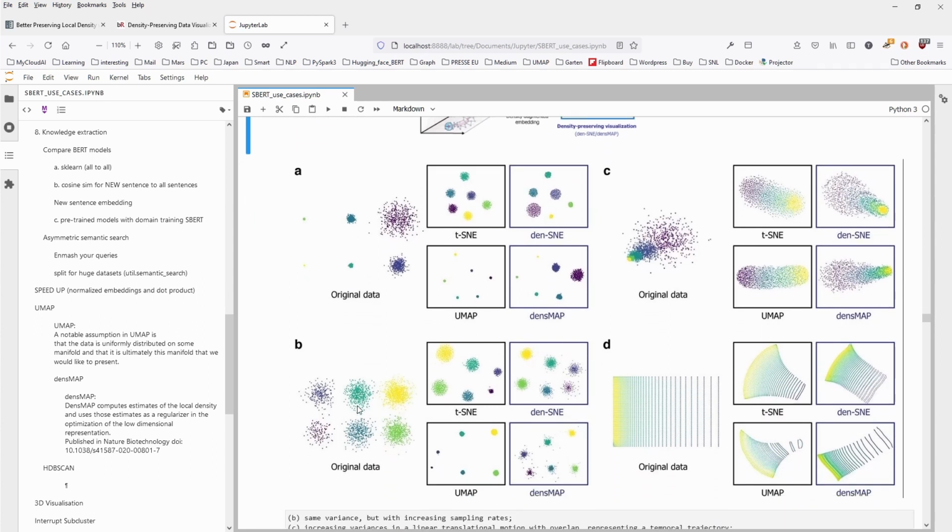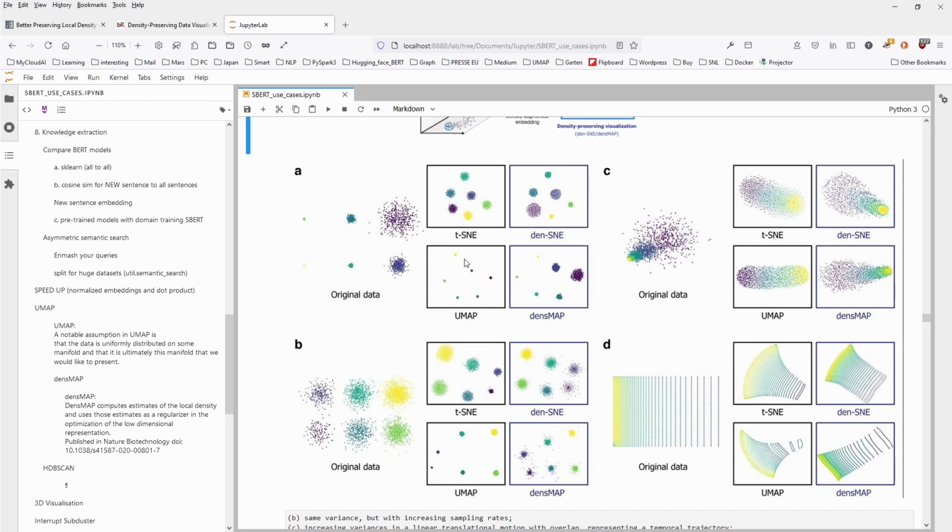Highly interesting now from the publication of densMAP, just to understand what the particular topic is. Let me show you the original data. We have here a data set of six point clouds. You see the yellow is the smallest in diameter, and then it grows and grows, the variance increases. Now if you transform these six data sets with UMAP, you get very clearly structured six data clusters in the reduced dimensionality.